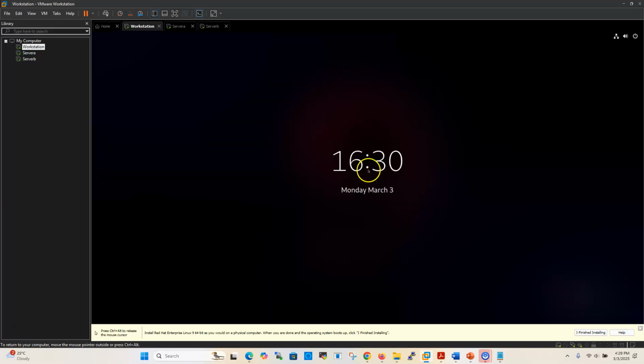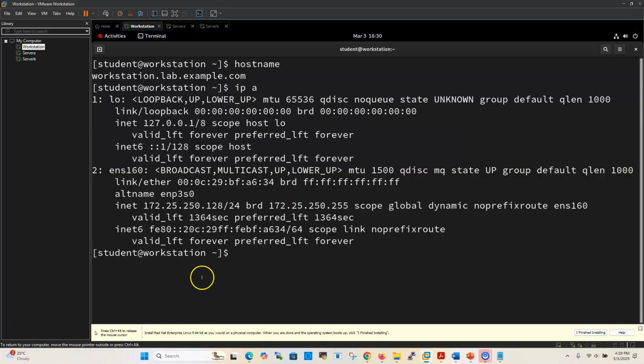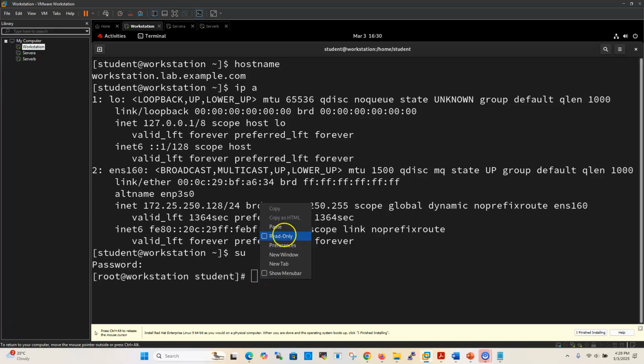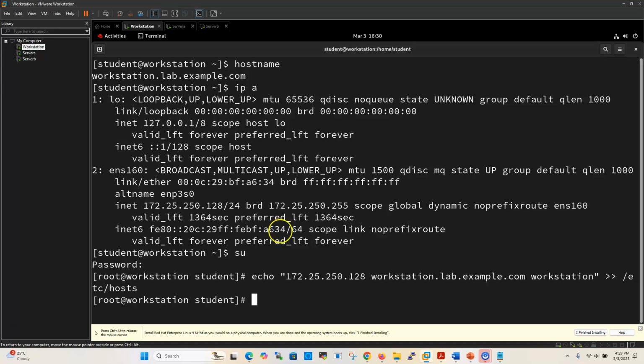After some time of inactivity, the screen will blank out. You click here to unlock the screen. I'm going to show you how to stop the screen from timing out. Put your password. Then here we are going to switch user to root. I'm going to show you how to do all that, but for now just type su, I press enter, then type your password for root, which you used when you created the account, which is redhat. You press enter. Now we are root. So we can run the first command, do a right click and paste it there, then press enter.